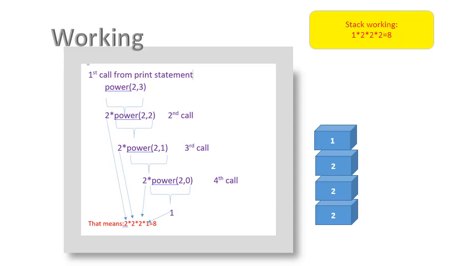But always remember, the first value which you got, 2, is going to get pushed onto your stack. The second 2 also is going to be pushed onto your stack on top of the previous one. Then the third one is also getting pushed on top of the second one. On top of that, there is one more content, that is 1. But when the stack works out, that topmost element 1 is going to pop out first, followed by the third one, second one and the last one. So the final result will be 1 into 2 into 2 into 2. That means you are going to get the answer 8.